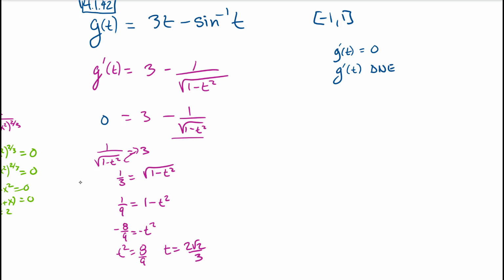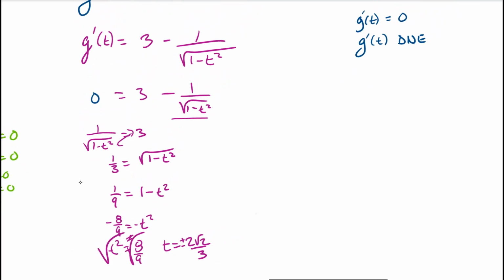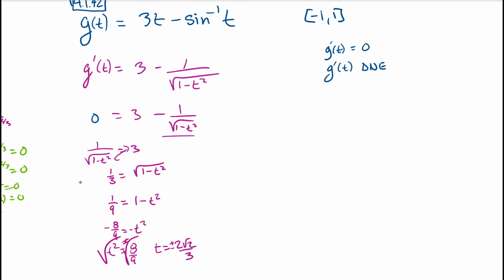When you hit something with a square root, you need a plus or a minus. Look at me being sloppy there and almost forgetting that. Good thing we know about this, the numbers, both negative and positive 2 root 2 over 3 are within our interval here. So we found our first couple of values. t is equal to plus or minus 2 root 2 over 3. Cool, right? Because this is 8 over 9, less than 1. So when we take the square root, it's not like it's going to become larger than 1.